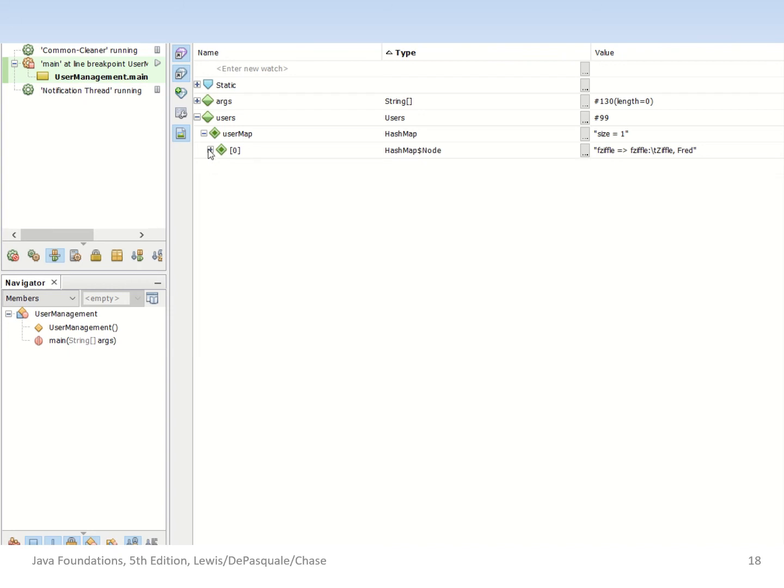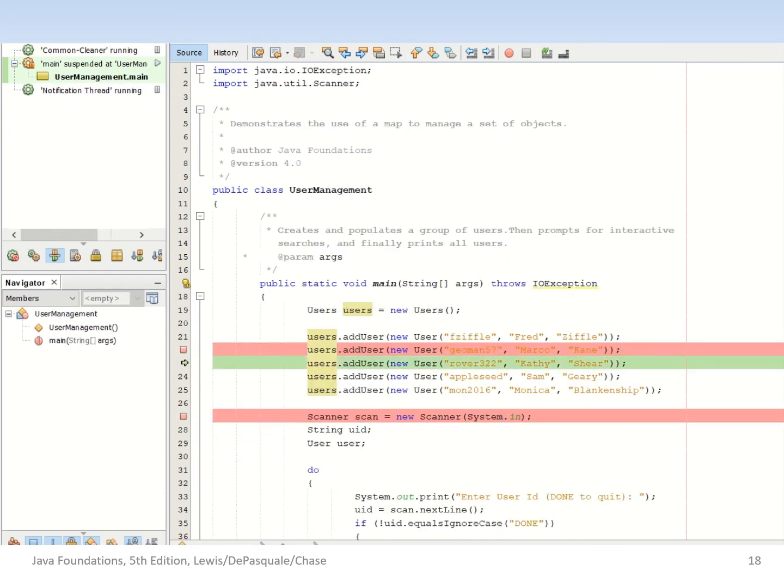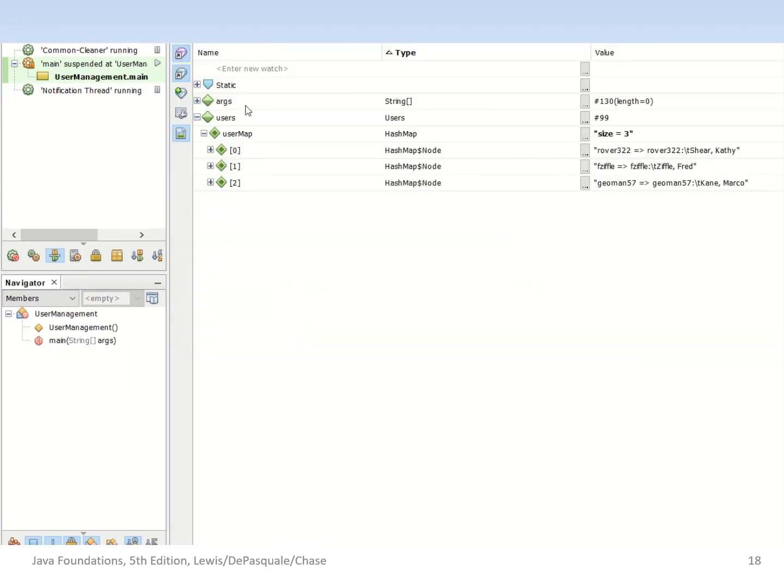So let's add another user. So now we have a couple more users, and here we are. We have Rover, F Ziffel, Geoman 57, and each one of these has a key, and then it has the user object, and the key is the user ID for this hash map.